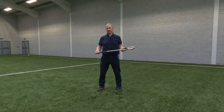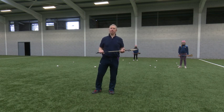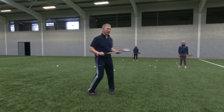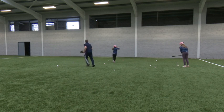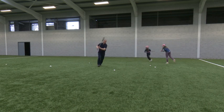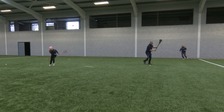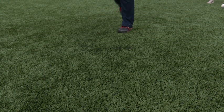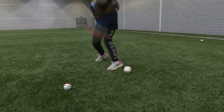The ground strike is a hugely important part of hurling and should never be forgotten about. Progressing from the static ground strike to the moving ground strike, I have Katie and Molly here to help me — striking off their left and right while moving. As with all skills in hurling, learn it properly and the more you practice the better you'll be.